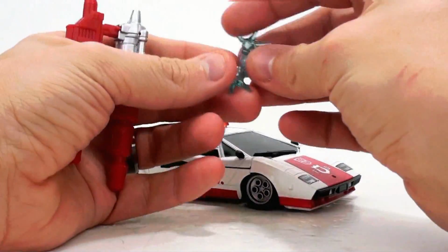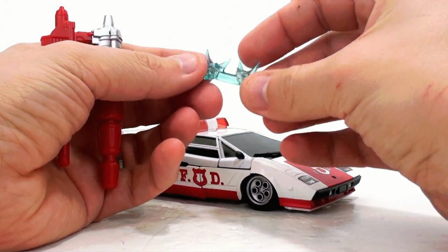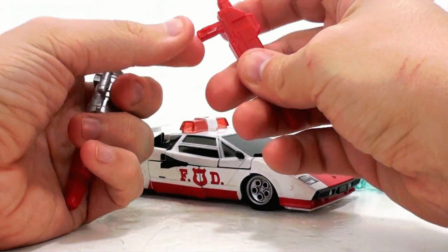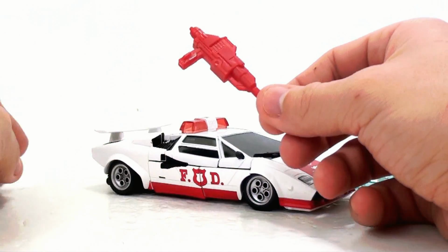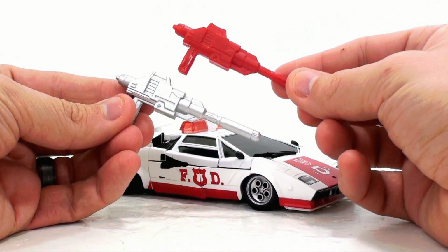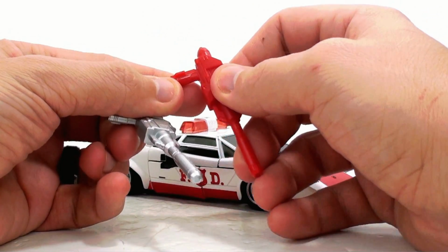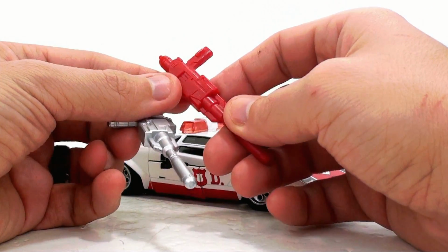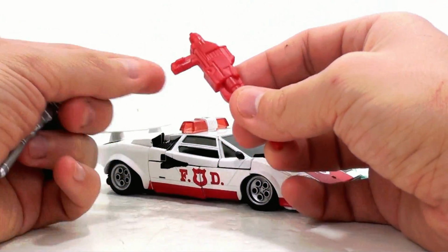Now for his accessories, he does come with the little electro bits that come out from his head, kind of denoting when he was going crazy, but he also comes with the gun. I forgot exactly what it's called, but he comes with his gun and he comes with his missile launcher. Starting off first with the gun, it is the exact same gun as what Sideswipe got, just a red version of it, but you can see that this has a little bit of silver paint on here, so it makes me wonder if this is actually painted red. I don't know why silver would get on there.